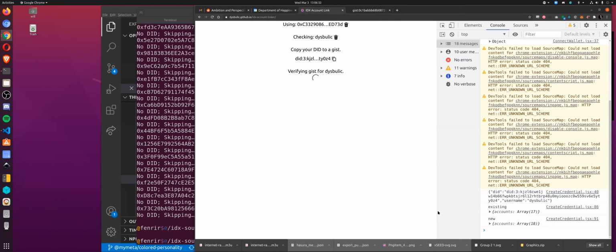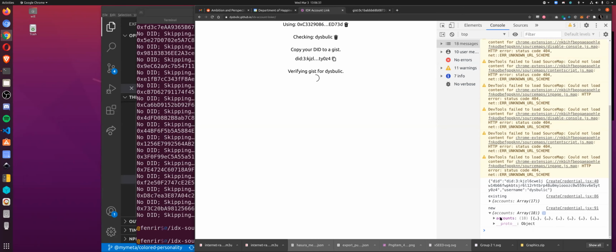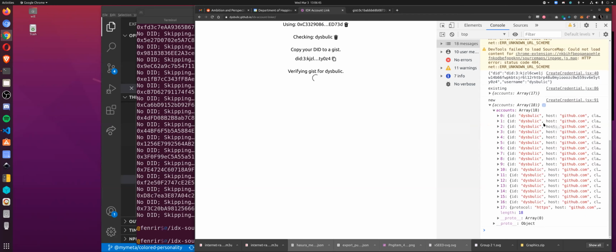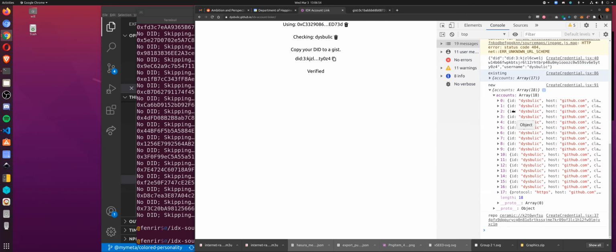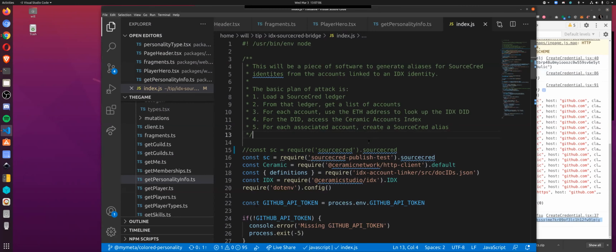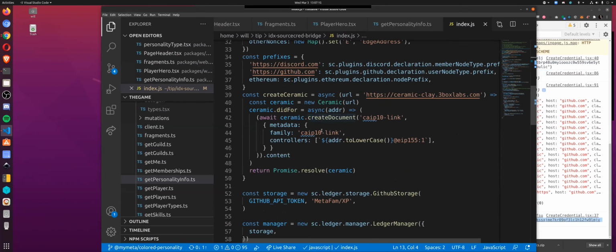It looks like something updated in your console, yeah. And you can see that every time you run it, it creates a new entry. And so these are all of the existing old ones. So it got the existing ones, it added a new one to it, and it must be writing it out to Ceramic now. Yeah, and then it finally writes it out and says what the commit ID is.